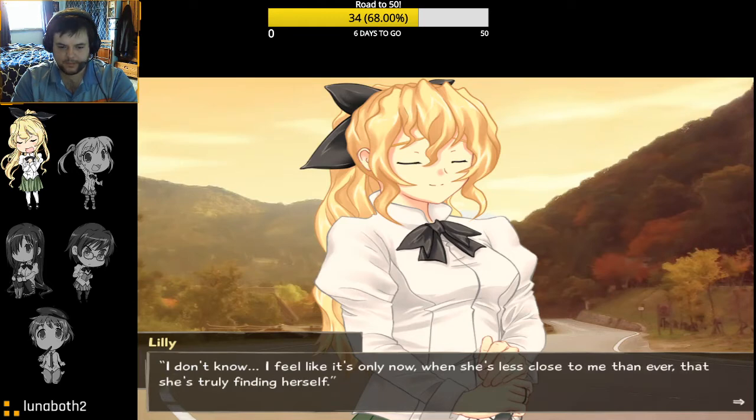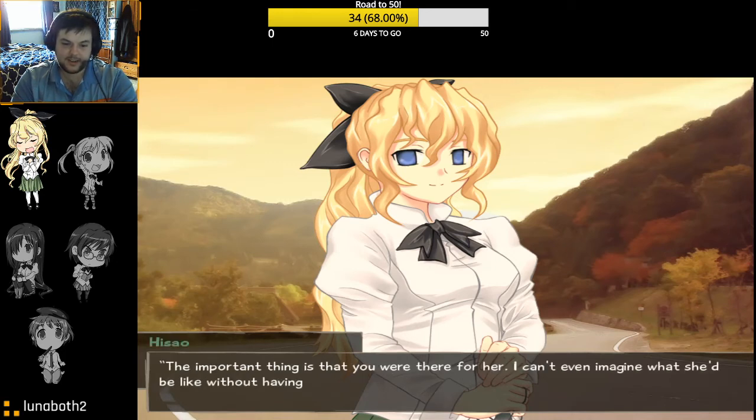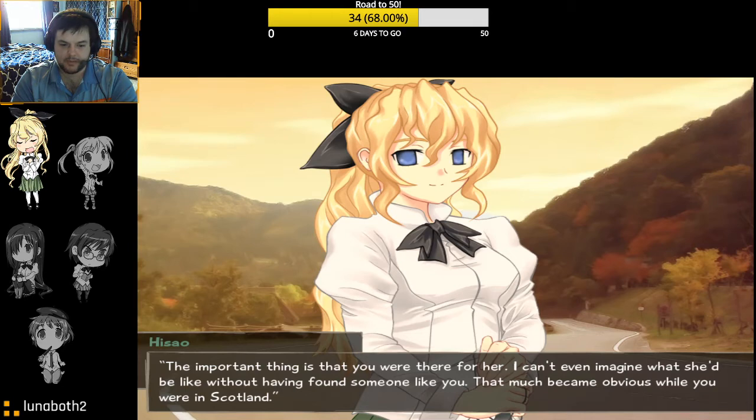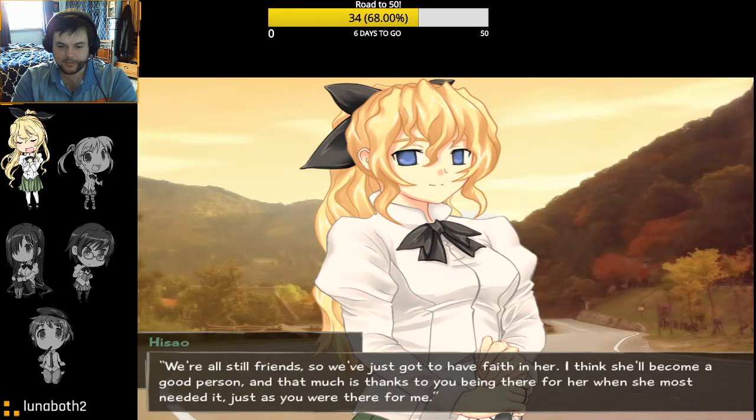I don't know. I feel like it's only now, when she's less close to me than ever, that she's truly finding herself. It was thanks to you that she began to become more confident after all, not me. Take my hand from hers and gently place it on her head. The important thing is that you were there for her. I can't imagine what she'd be like without having found someone like you. That much became obvious while you were in Scotland. We're all still friends, so we just gotta have faith in her. I think she'll become a good person, and that much is thanks to you being there for her when she most needed it. Just as you were there for me.